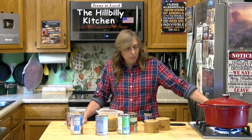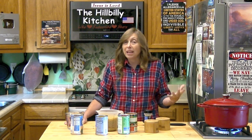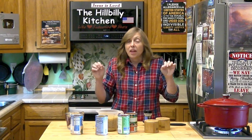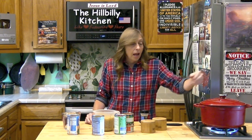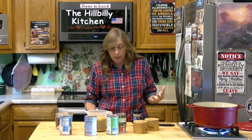I've seen a lot of people make this, and they kind of use a complicated process to make it. Now, keep in mind, this was made in bulk in soup kitchens, and it was made in camps where people were homeless. So they weren't putting stuff in the pot and taking stuff out of the pot, and they weren't throwing it in there one ingredient at a time and cooking it in a way so that it would have the most flavor. And my granny used to make this when we were kids, and this is how she did it. So this is how I'm doing it.